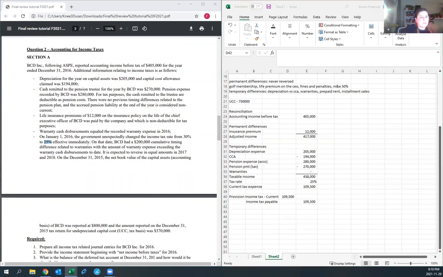Then I'm going to do my transactions for the rate change. So the rate changed from 30% to 25% in 2016. So any income tax accounts that we had, so any liabilities or assets that we had previously, we put them down as 30%. But now we need to adjust them to put them at 25% tax rate because they are for the future and they should reflect your future tax rates.